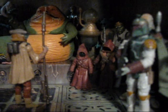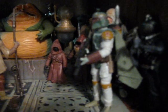It goes without saying that these cardboard dioramas are cool. I mean, they are kind of flimsy. They have these fold-up steps that don't always want to lock into place, as you can see there, but they're just really cool to look at. And it gives you a place to put all these figures, because they haven't made a lot of play sets. I mean, they've made a couple here and there, spread out over how many years. And it just gives your figures a nice motif to be in.